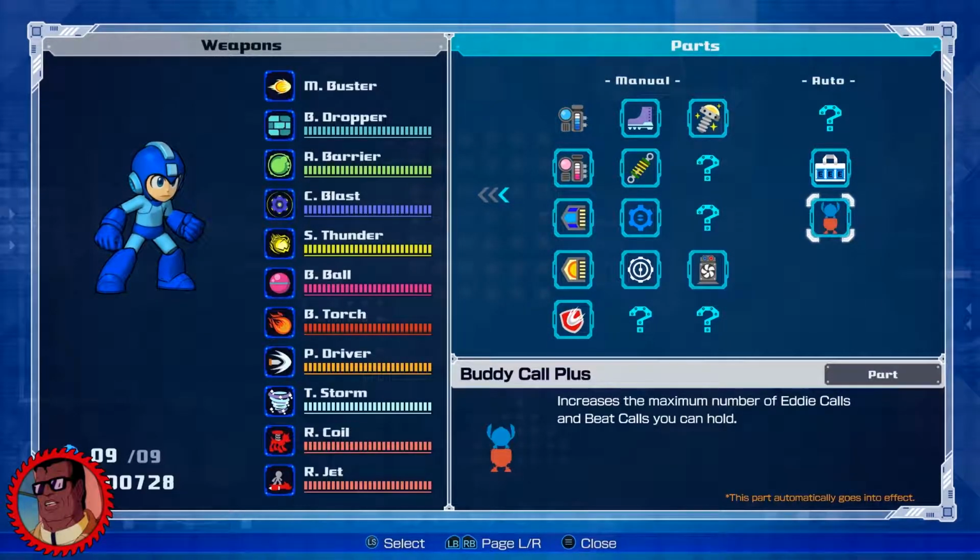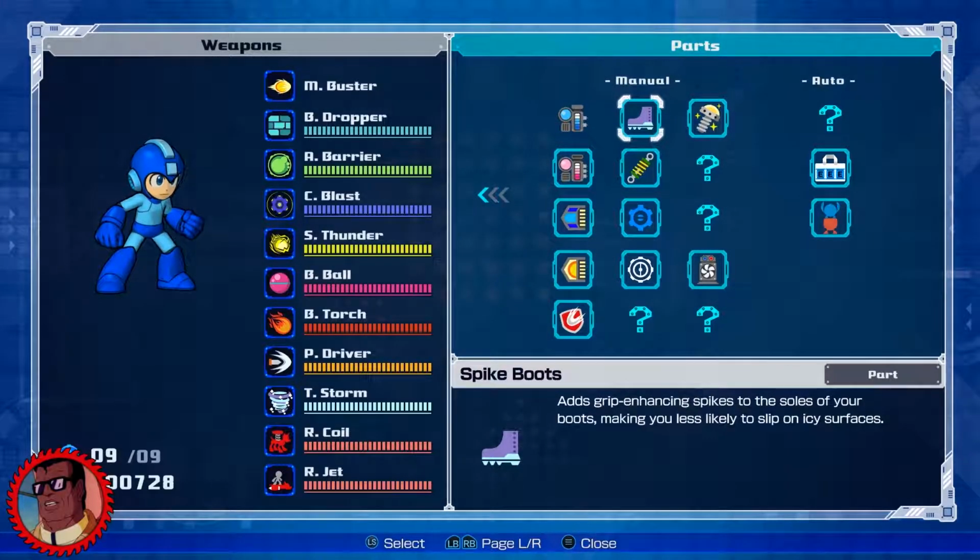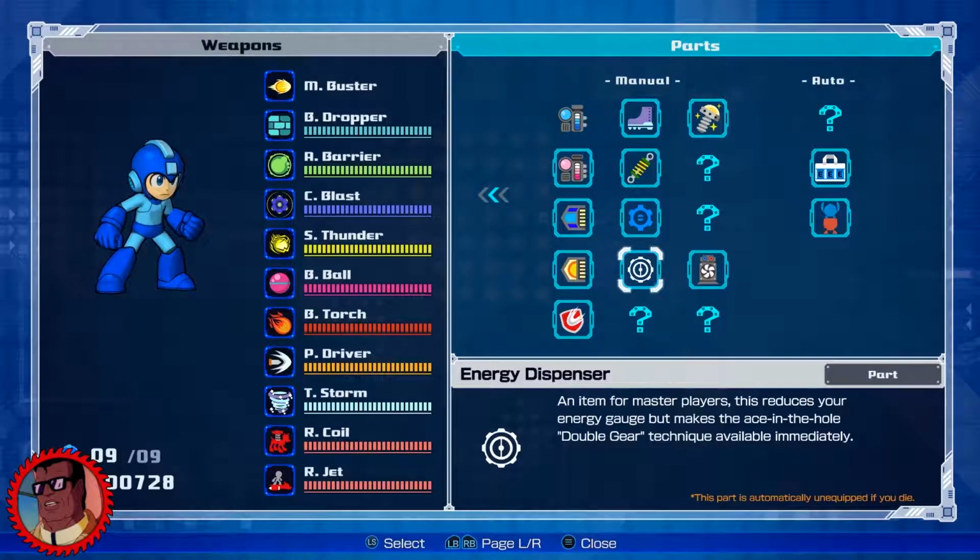E-tank extender, buddy call plus, get more get out of jail free cards out of those pits. Also, spike boots, icy surfaces, all that stuff. I'm not slipping, I'm not sliding. This one, I'm probably not going to be using a whole lot.